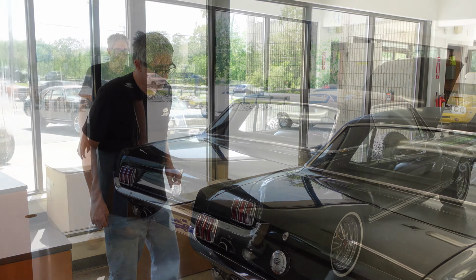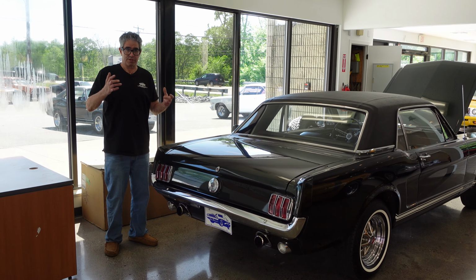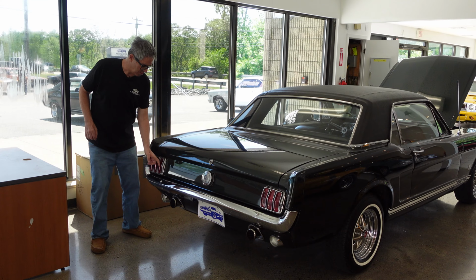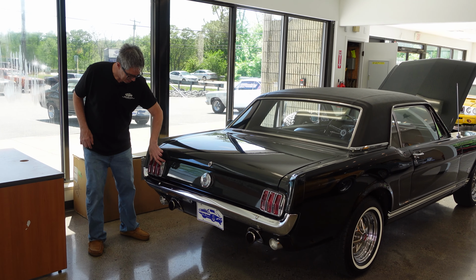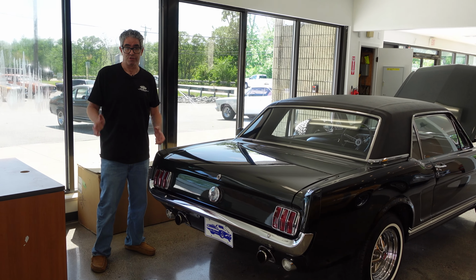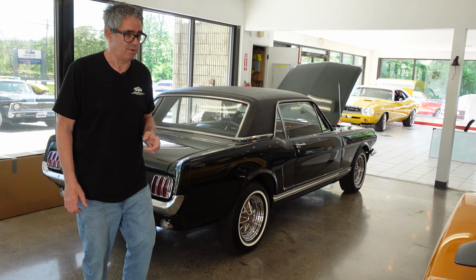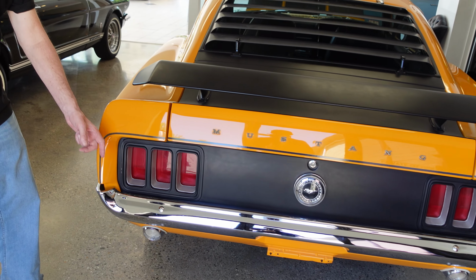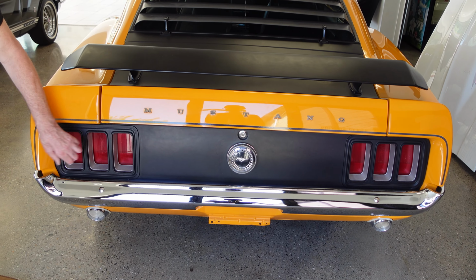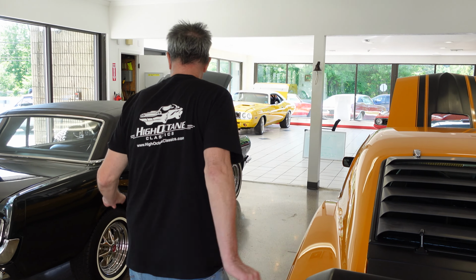In classic Detroit technique, the Mustang evolved from year to year with its styling. In fact, we see here from '64 and a half through 1966, the trio of vertical taillight lenses right here set into pods, which do a nice job of differentiating the Mustang from other cars on the road. So by 1970, the theme was still in effect, and we see it right here on the '70 Boss 302. But again, here's the triple vertical red taillights, but they're very different. This is a metal bezel right here, and it's a whole different look, but it has the same theme. Nothing wrong with that. Great looking car, 1970, 1966.